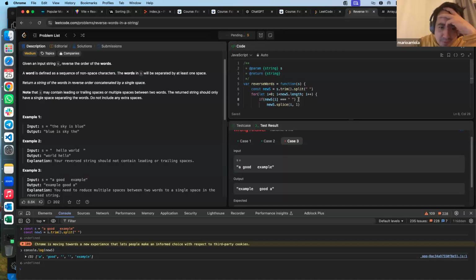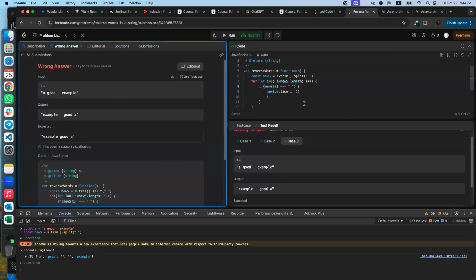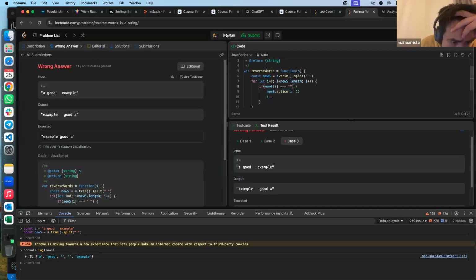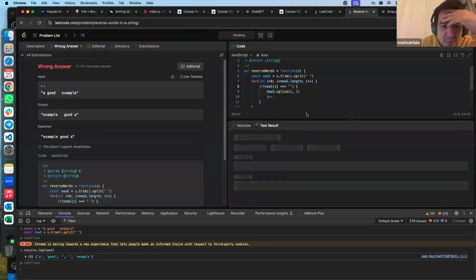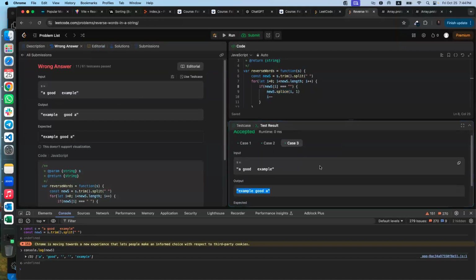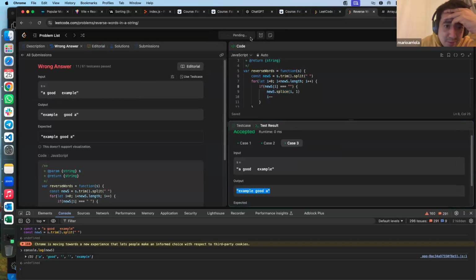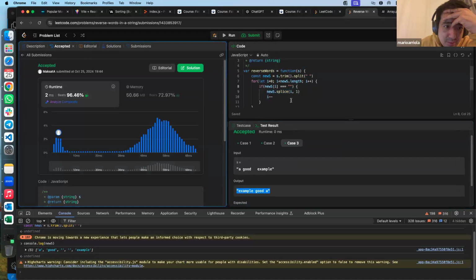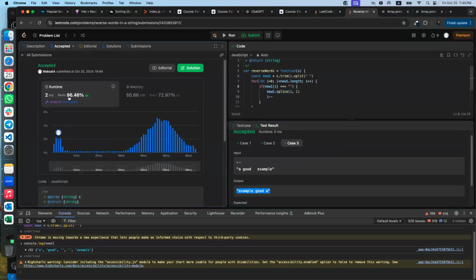And maybe delete that space inside. No, delete the space inside the break. Let me see. Yeah, okay. Try to submit it. Let's see what you get. Ah, very good. The runtime is good.